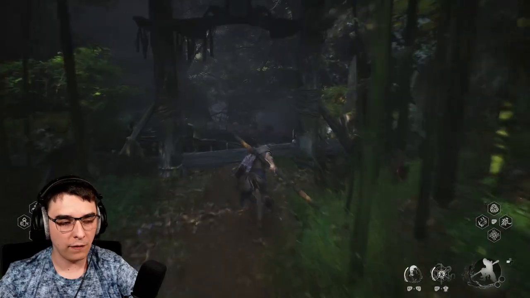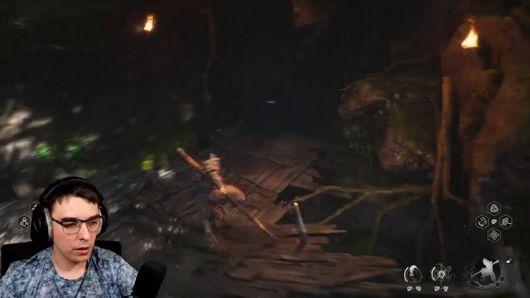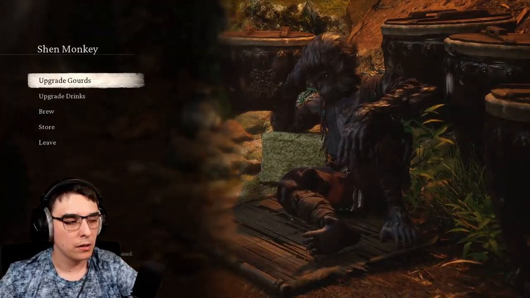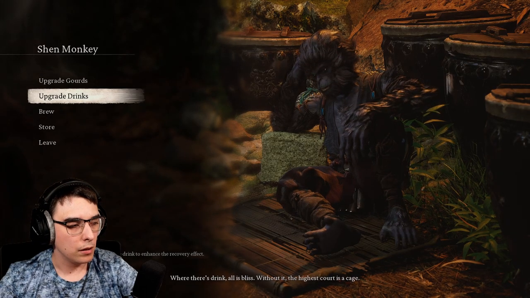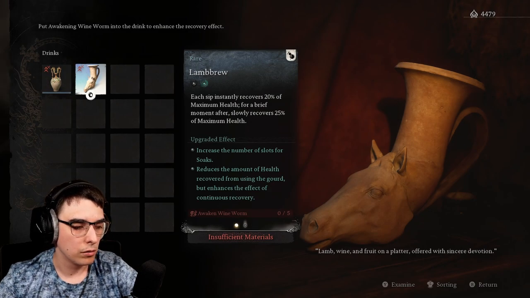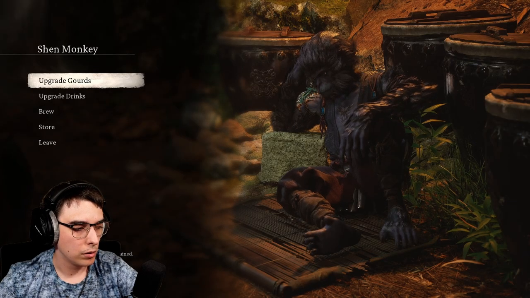Because in a guide I watched, this guy will move to other areas as well. I probably haven't just found him. Okay. Drink, all is bliss. Upgrade drinks. Increase number of soak slots. Red gourds. Nope. Wait.